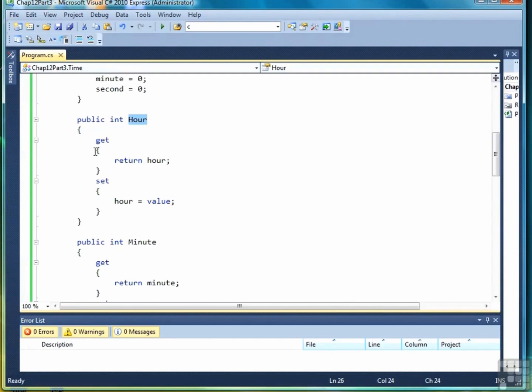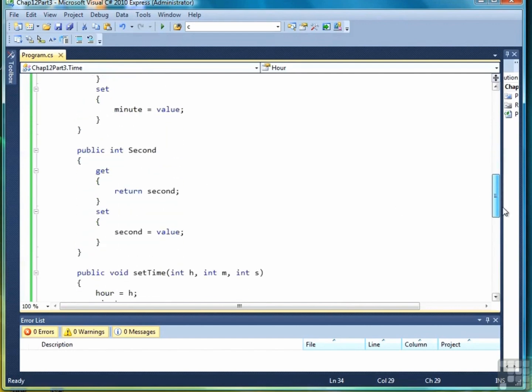And then we write a get portion, which returns a value, and a set portion, which sets a data member using the value keyword, and that value will be whatever is on the right-hand side of the assignment statement when the property is called. We did that for hour, minute, and second, as you can see here and here.